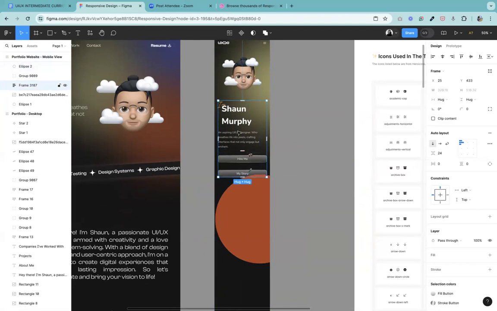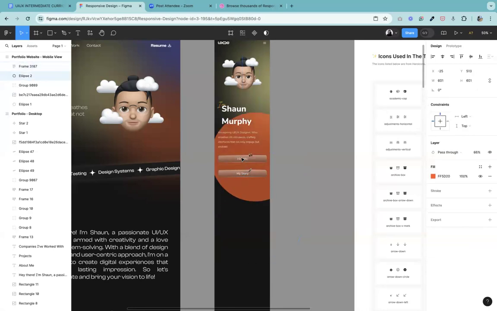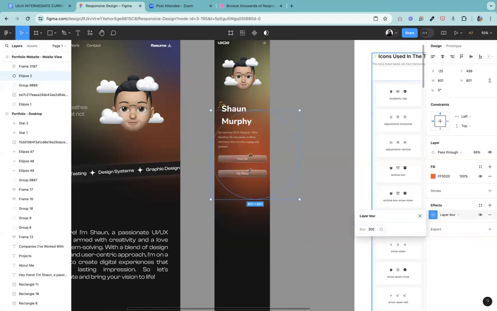So I'll right click and bring this to front. Then I'll come back again to my effect. Instead of drop shadow, I'll use layer blur. Then I'll increase the layer blur to 300 to make it very blur.